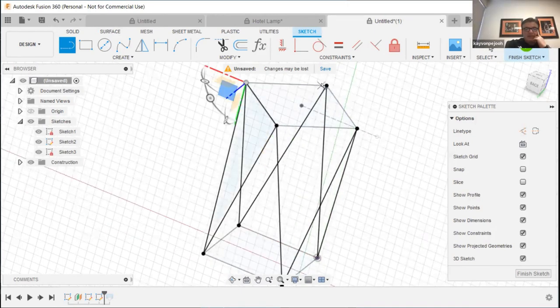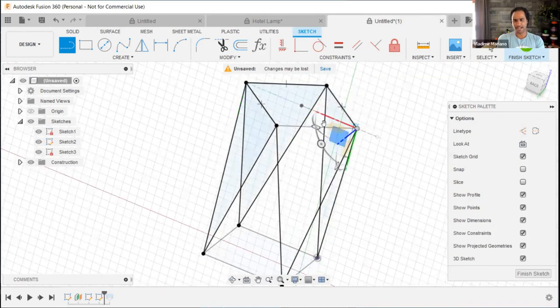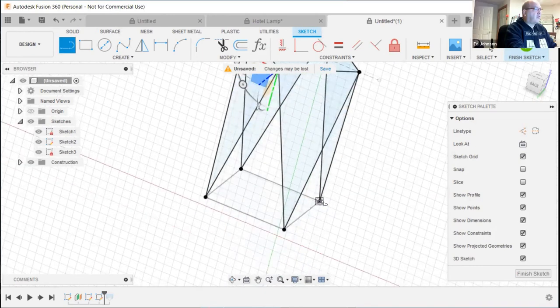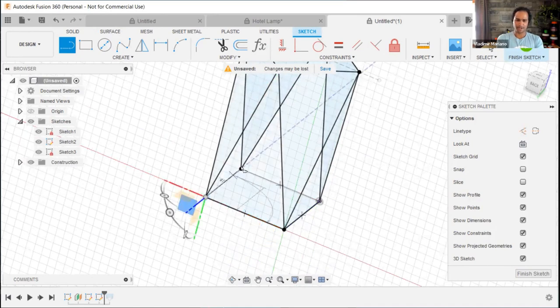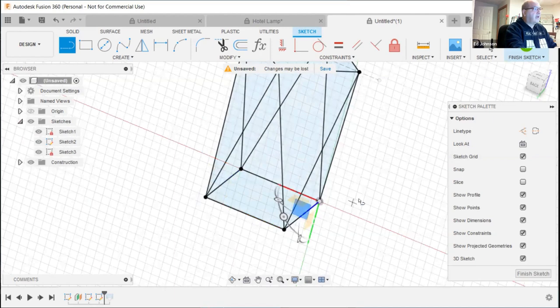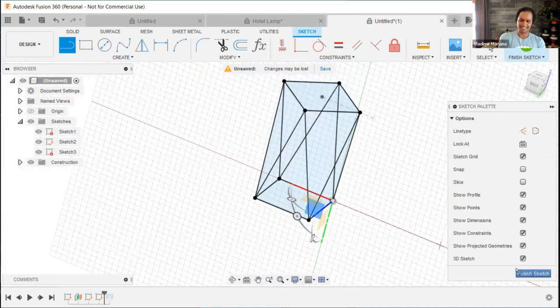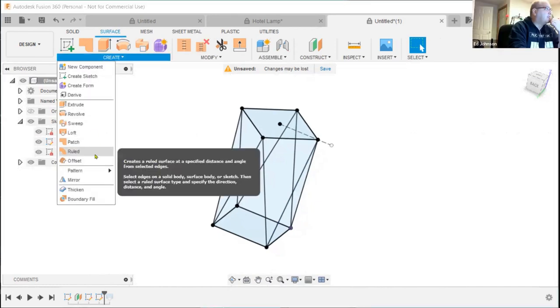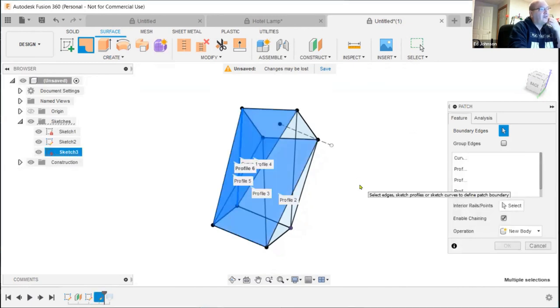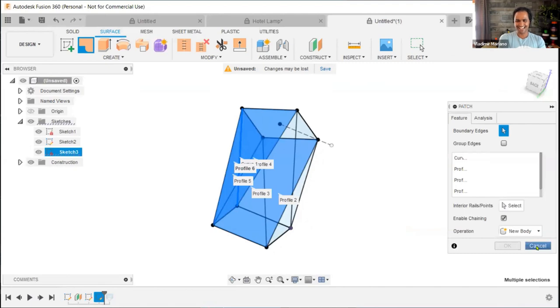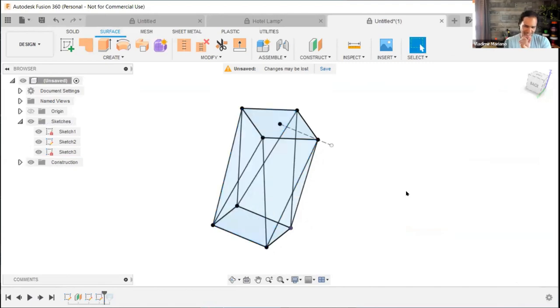Yeah, Brian caught that right away and told us to do that, and that's how we fixed ours. So the issue there is you're not getting a closed profile because you're missing... Oh, so I need to do it on both squares then. It's not on the same sketch. Okay. And that's the part you needed there. Got it. I don't do a lot of 3D sketching. So now if I go to create the patch, even with chain selected, it should work. Oh, yeah. Got it. It's a lot easier when you know what you're doing. There you go. Sometimes you're just missing one key element, that you didn't have a complete profile. You had two lines and not a closed-off section.